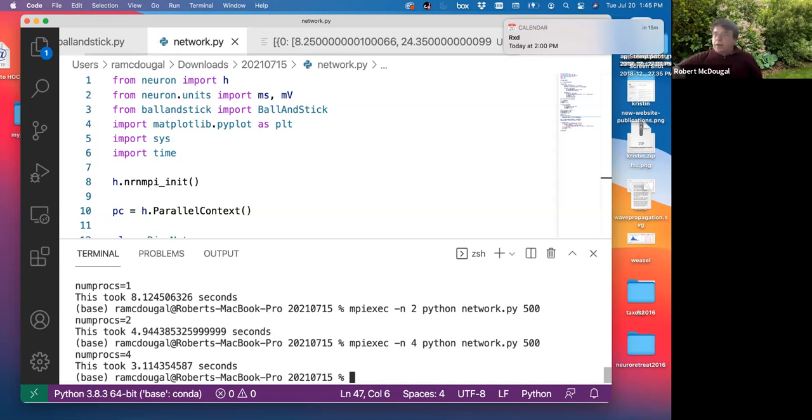And I'll throw out one other thing. As far as continuous communication goes, there are ways of being clever if there's only a subset of your cells that need it, just because you're using the parallel context infrastructure to do the parallelization. If there's only 2 cells that have a gap junction connection, just throw them on the same processor and don't tell parallel context about it, because then they'll be just fine, happily talking to each other. And only the spike events need to be propagated using parallel context.